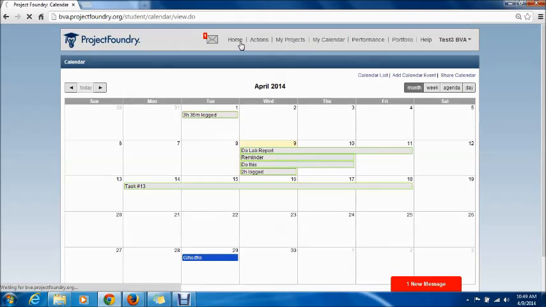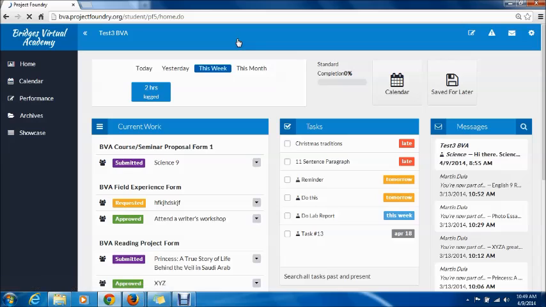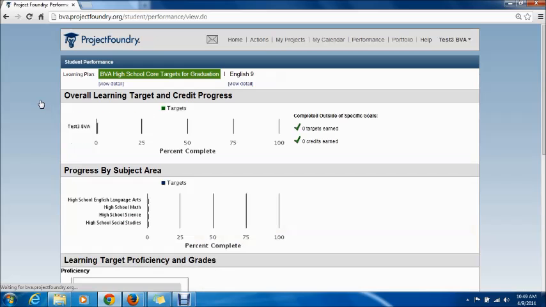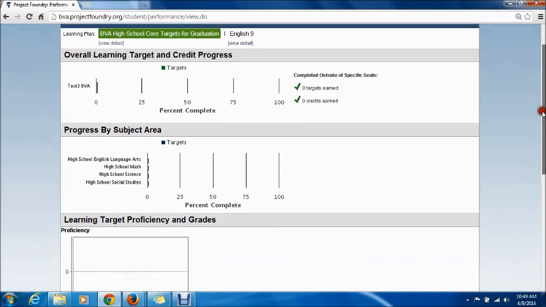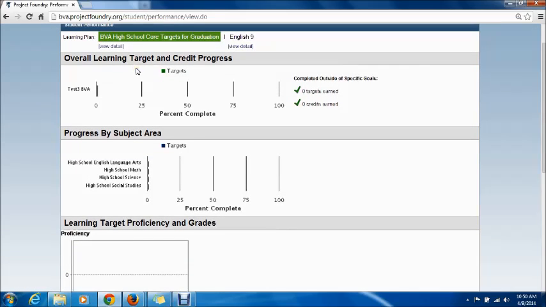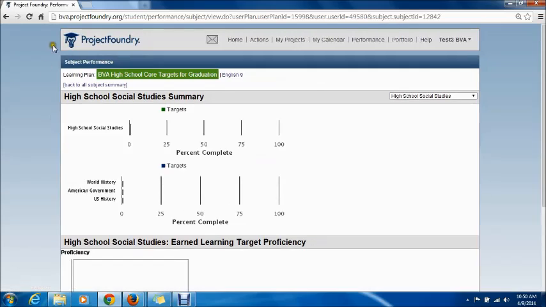The performance button, when we get back to the main page, will take you to your overall progress. It'll give you a visual layout, how far you are towards reaching credits. You can click on each one of these different courses down here. It'll give you an overview here, and then you can get some more specific information by clicking on the actual course.